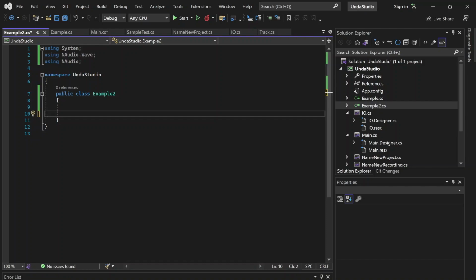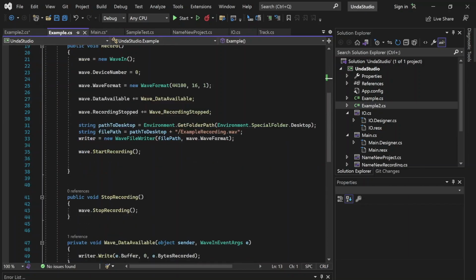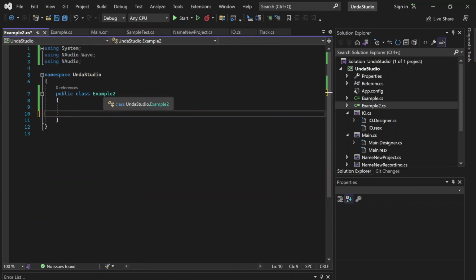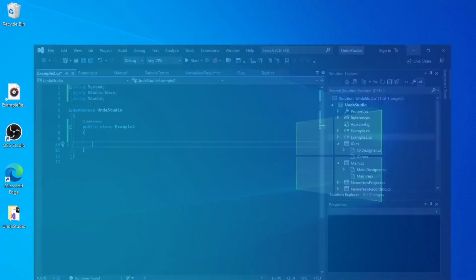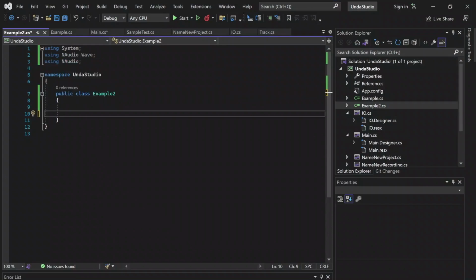Building a DAW with C#. Again, we're going to be using the NAudio API and Windows Forms. All right, so in the last episode, we covered recording audio in the most fundamental way with the NAudio API. So we have this code here from what we did in the last episode, and today we're going to be covering playing back audio. So we're actually going to be grabbing that file that we have, the example recording that we did in the last episode, and we're going to be playing it back through the code here.